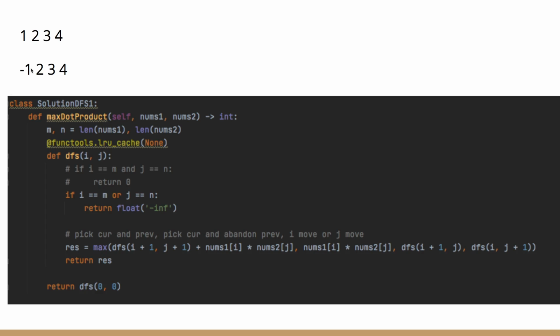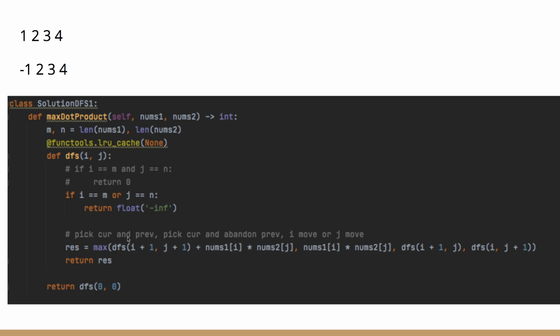Because this detriments our total value. We want to abandon this guy. And can we abandon this guy? Yes. All we need to do is pick the current value, forget about the rest of the value, and then we take the rest of them. And that's how we pick the maximum number.